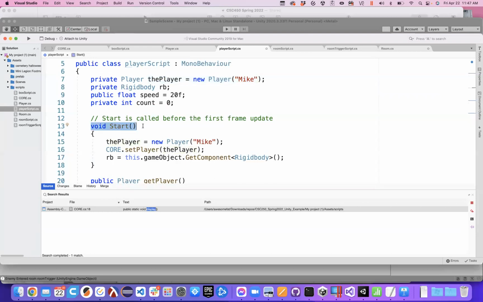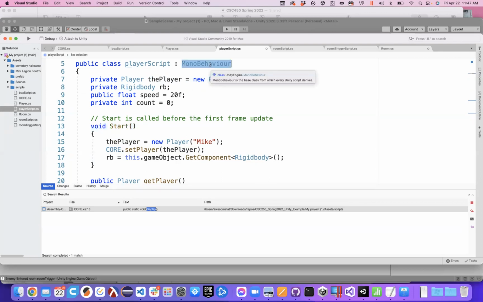When does the start function get called? When it's instantiated the first time. Okay, so I'm not sure that's the most accurate way of stating it. The player script exists, so he is instantiated prior to start getting called.